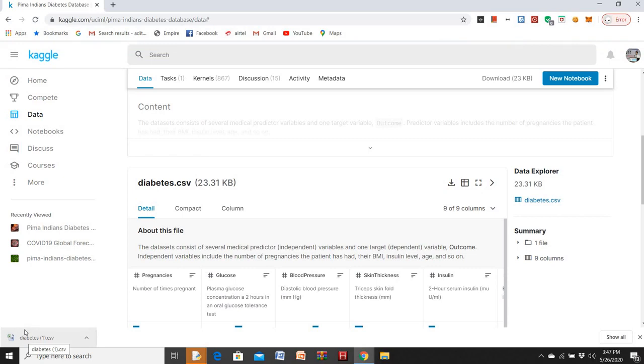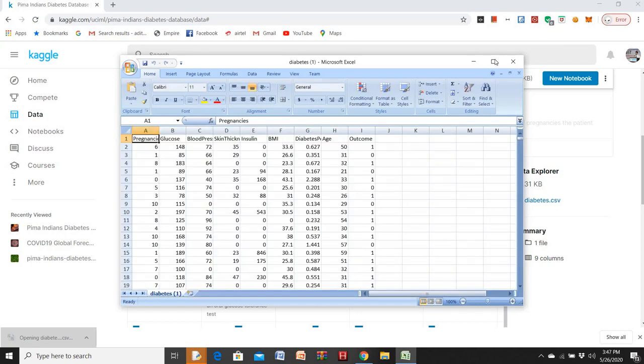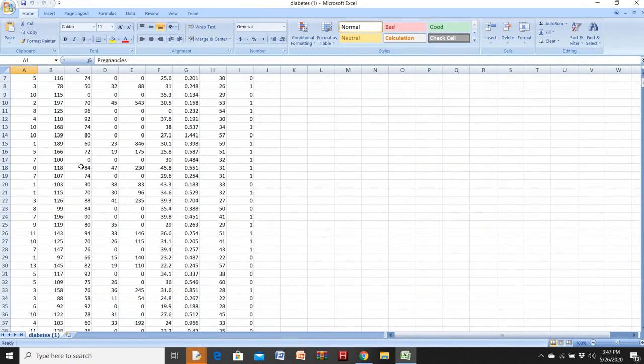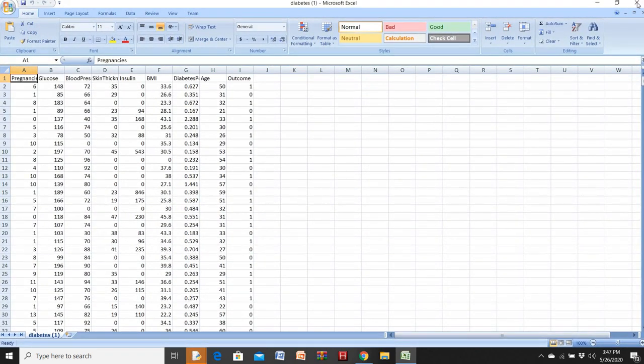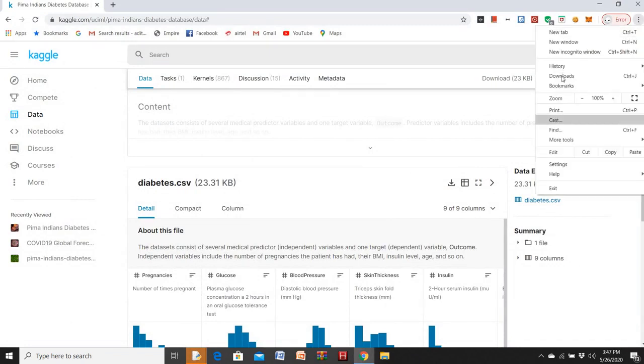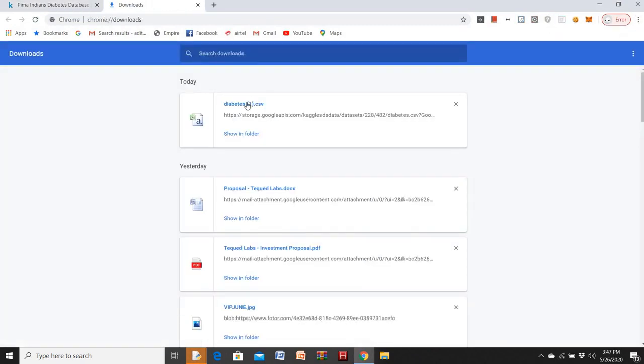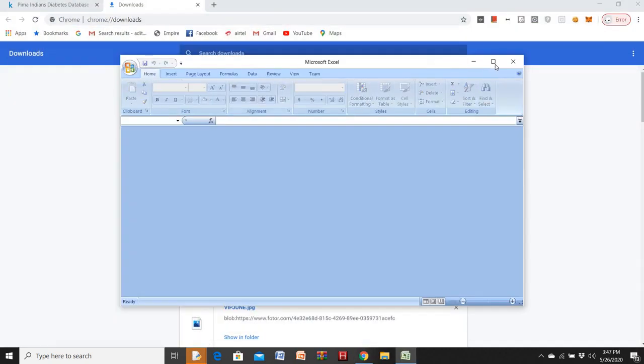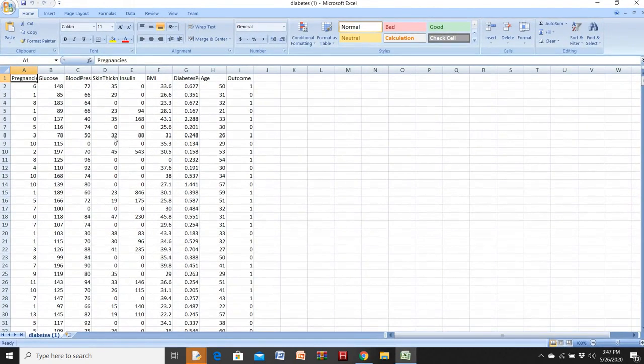Once it is in CSV format, you can just open it like a normal Excel sheet. You can just click on this and open it like a normal Excel sheet. So this is how you get a data set in an Excel sheet. Basically, CSV is nothing but comma separated values, so you can open it in any format that you want to. You can open it in the form of a data set or a database, or in the form of Notepad or Excel.